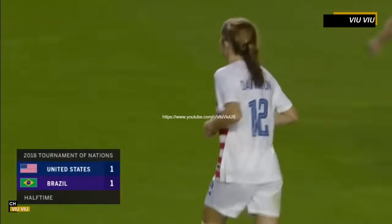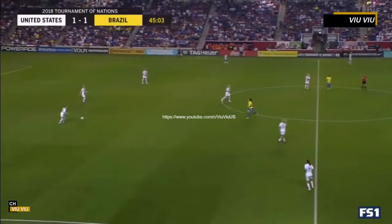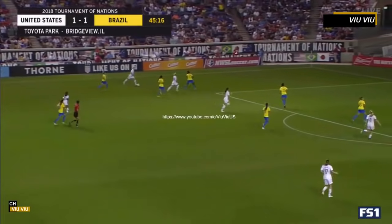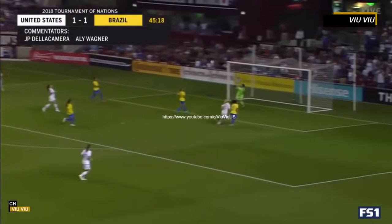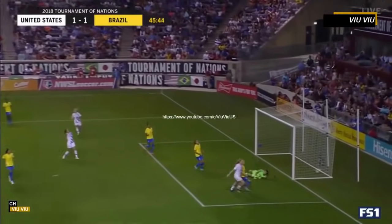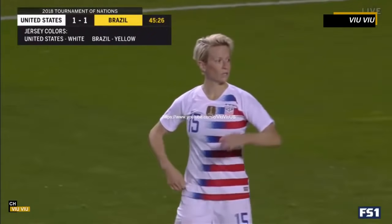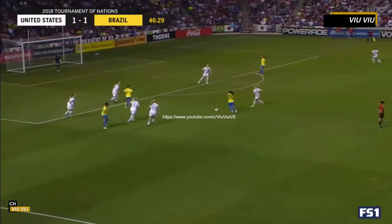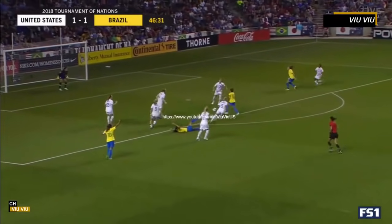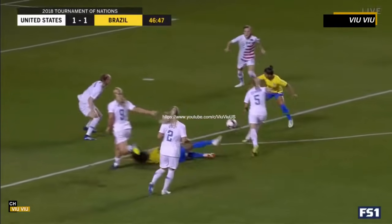The own goal off Davidson. Morgan Bryan, as we get going here, is more about her astute positioning, and I expect more of that. Rapinoe on the ball, sending it forward. And that was a swipe of the ball by Leticia, and it went out. Rapinoe had five. Adriana, Marta, nice back heel. Adriana getting closer. She went down and gets the call just outside of the box.